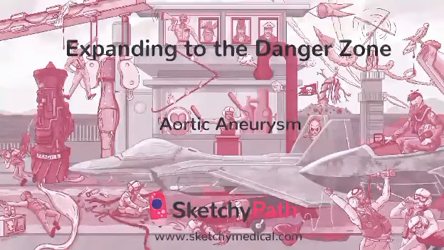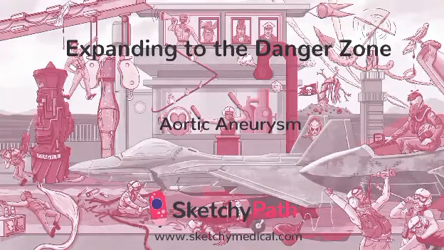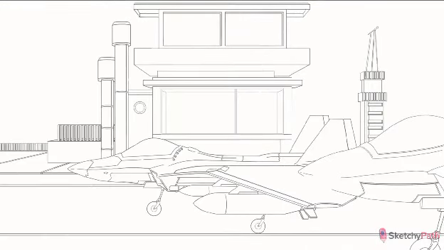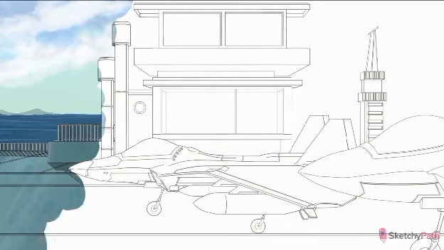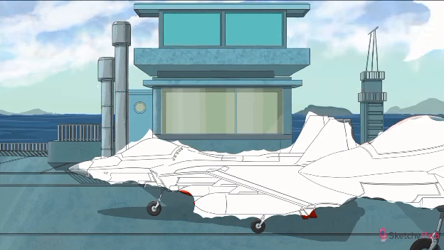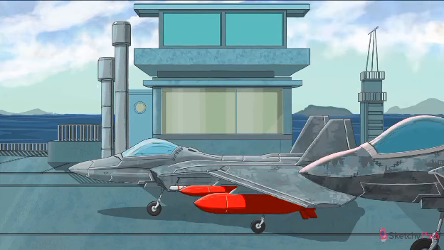One of the most important features of the vascular system is elasticity, which allows arteries to expand and contract, propelling blood through the body at a face-melting 3 to 4 miles per hour. Okay, I'll admit, a bit underwhelming. But this rubberiness of the blood vessels is crucial for normal function.